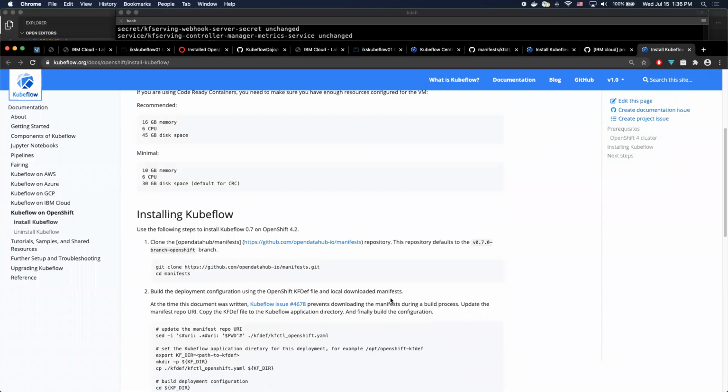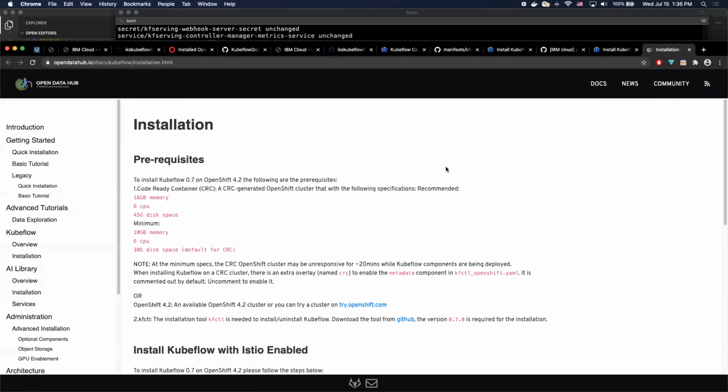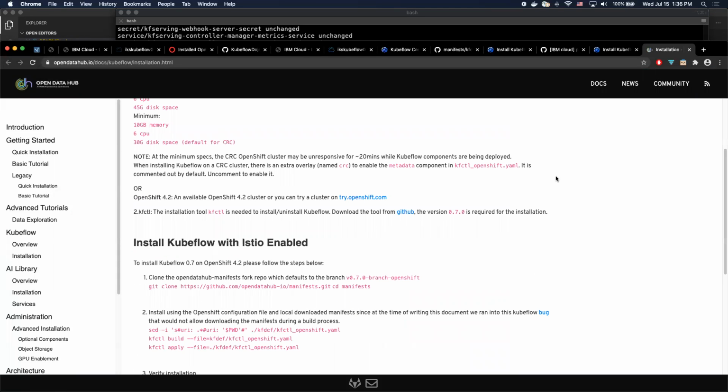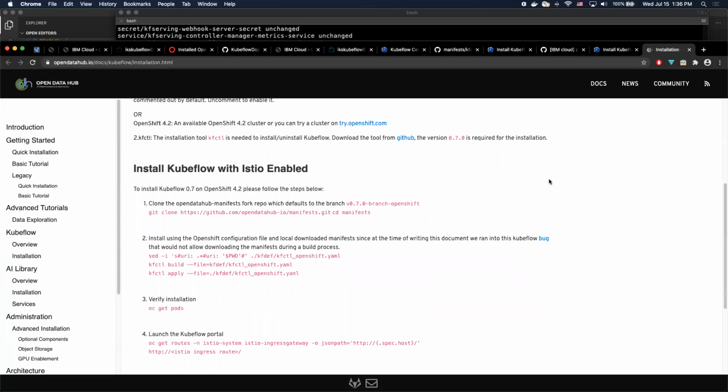Yeah, I've also pinged a link to Open Data Hub, where they have the installation instructions. As Wei-Sheng mentioned, this needs to be updated a bit on the Kubeflow website. Plus, if there are enough requests, we can probably also schedule a follow-on just in the context of OpenShift, right? Right, OpenShift. Even the link here is also talking about 0.7. So yeah, we do need to update the documents on this.